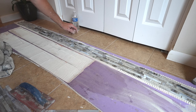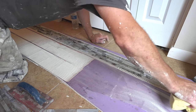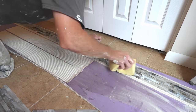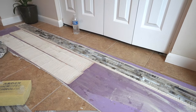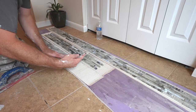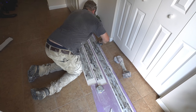So what you'll be doing is cutting this with a utility knife, all that membrane off of there. And then if you wanted to shrink this, you could just simply cut it down to whatever width you want. But I'm just making it my maximum width, because we weren't sure if we were going to go with a 3 or 4-inch border. Extra Kerdi that's overhanging.